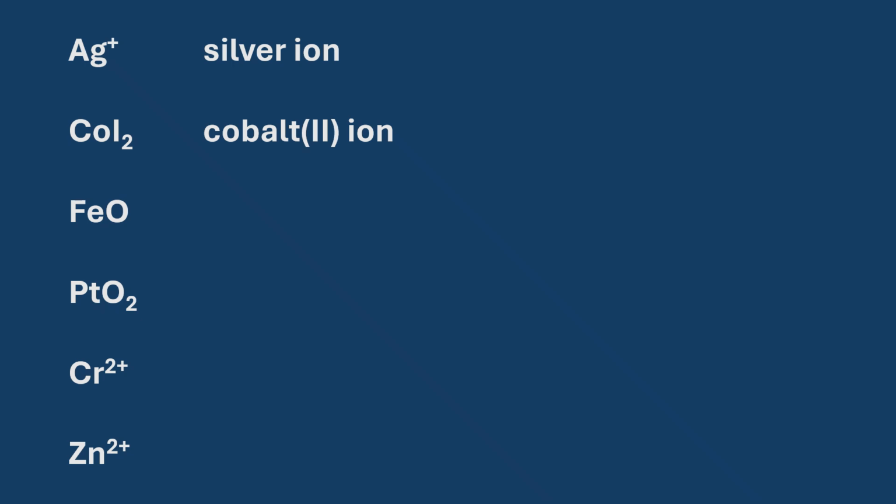You'll determine the charge on the next two cations in a very similar manner. I'll forego doing the math as you can follow the model we used here for cobalt(II) iodide. Iron will have a charge of 2+ in this oxide compound, so this would be named iron(II). This is a really important one to include the charge for, as there are multiple oxides of iron. The platinum will have a charge of 4+ in PtO4. This means that the ion's name is the platinum(IV) ion or the platinum(IV) cation.